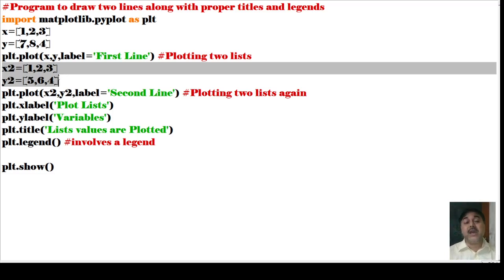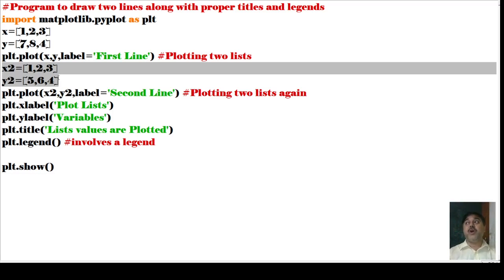Now how are we going to plot it? Plotting is done as plt.plot(x2, y2).